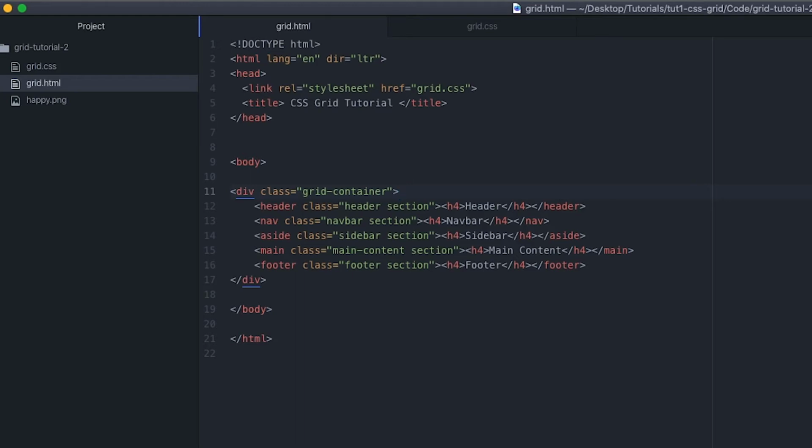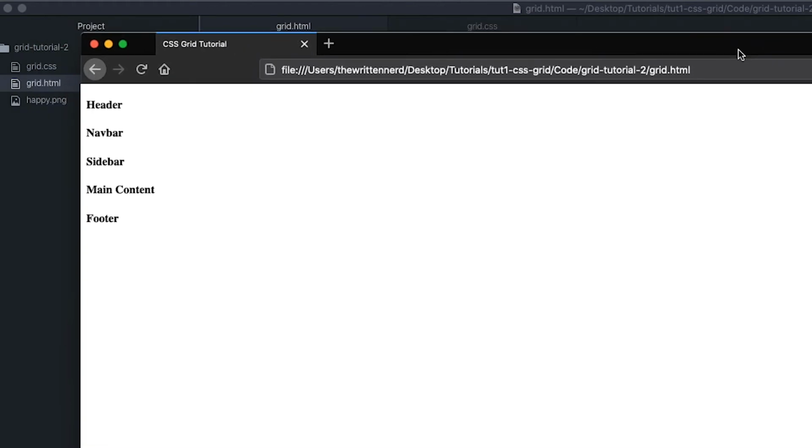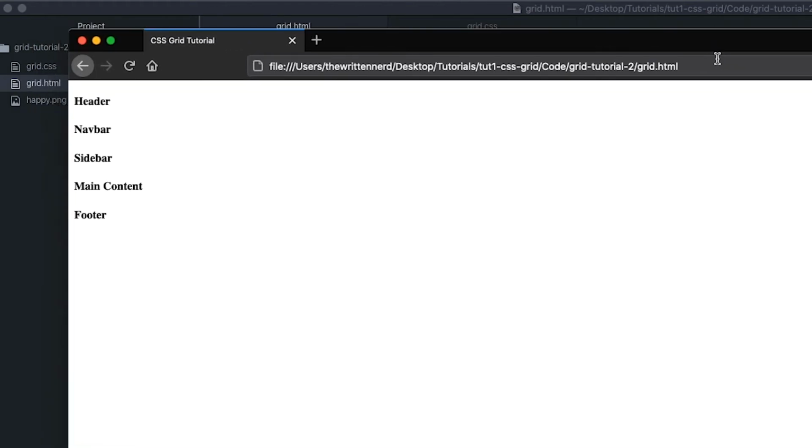So we can actually look and see what that looks like so far. Just go over to our browser and just refresh. I think that's pretty much it. Yeah, that's what it looks like. So it's 1991 all over again. So obviously we need to go in now and apply some styles to make that not look like that.